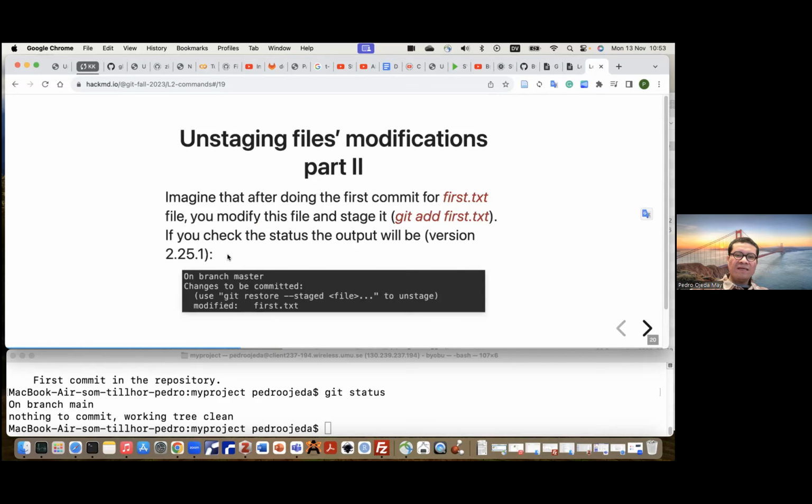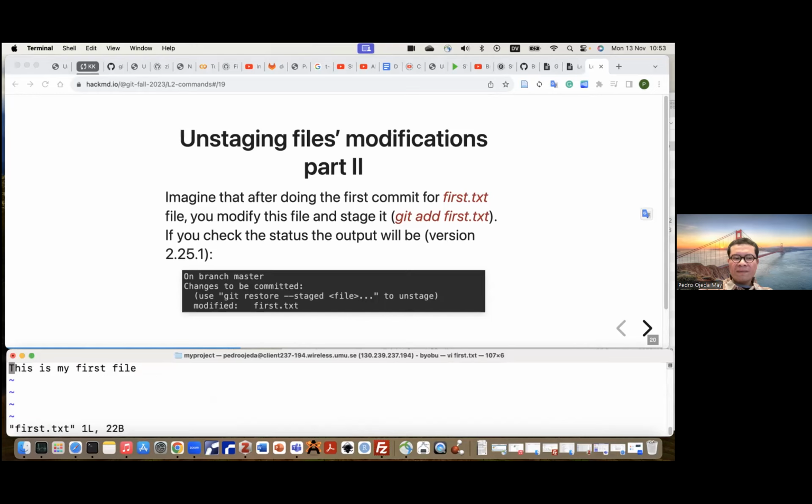If you check the status, here is the output that I got. So here I will do some modification. This is the first file, and I will write my second line.